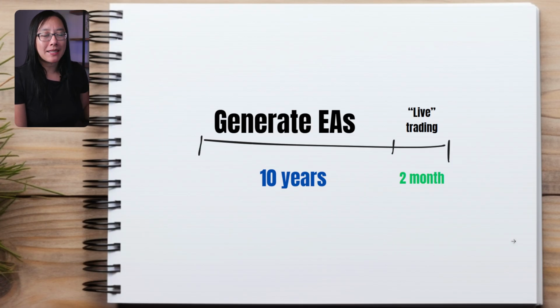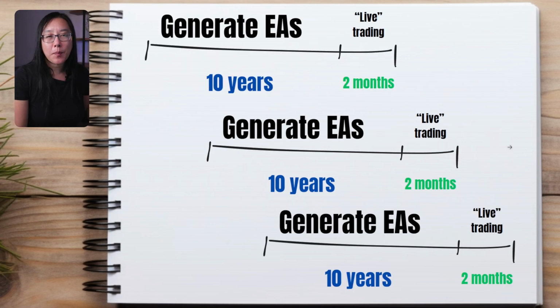So to combat that, in version 1 of my process, I used 10 years of data to generate expert advisors, and then I would simulate live trading on that for 2 months. And I would repeat that for every single currency pair for every single 2-month period going back a number of years to get an idea of how this process works, to see which currency pairs work best, which settings work best. And each test took me about 45 days to run across all 28 currency pairs.